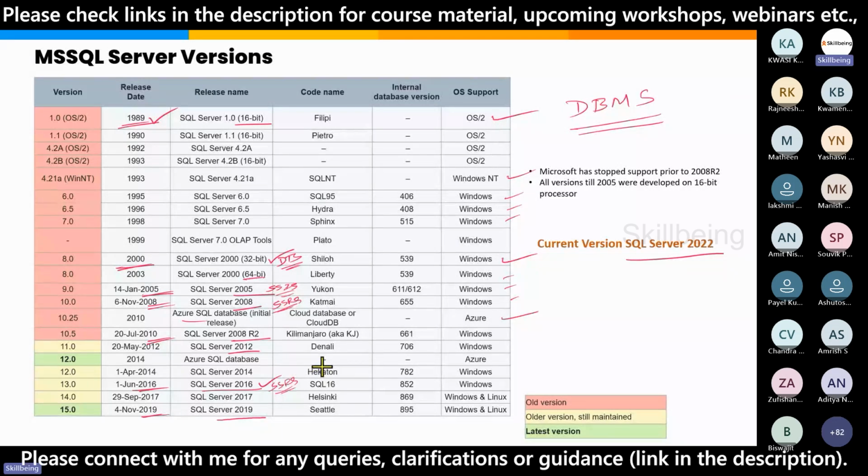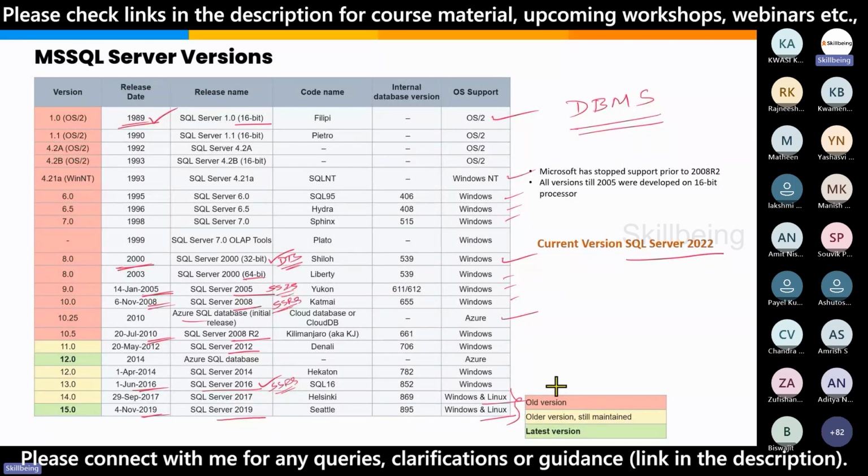And if you see, in 2017 and 2019 they also started supporting Linux. That means till 2017 you could only install SQL Server on the Windows operating system. But from SQL Server 2017 and SQL Server 2019, Microsoft started offering this on the Linux operating system also.